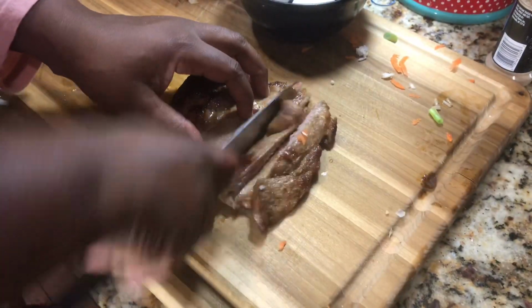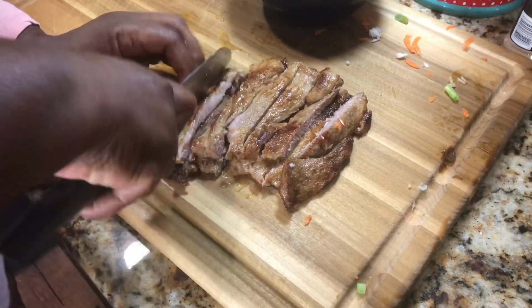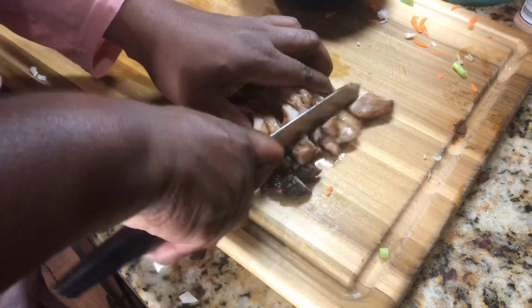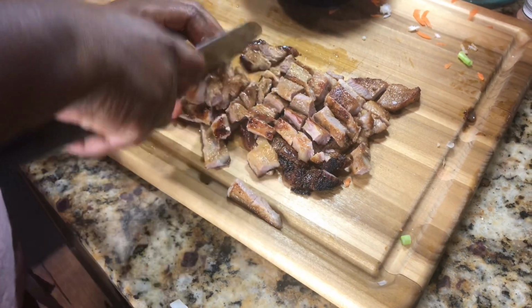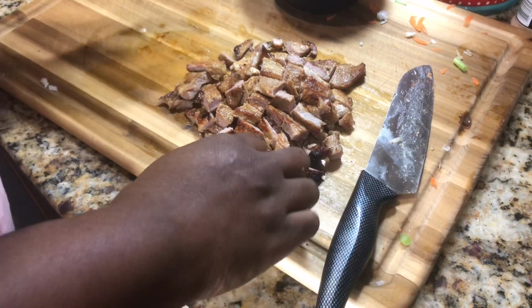So I'm just gonna cut my pork up just like this. It's boneless, so you just chop it up, honey. Just chop it up just like that. Just like so. Let me taste it for y'all.